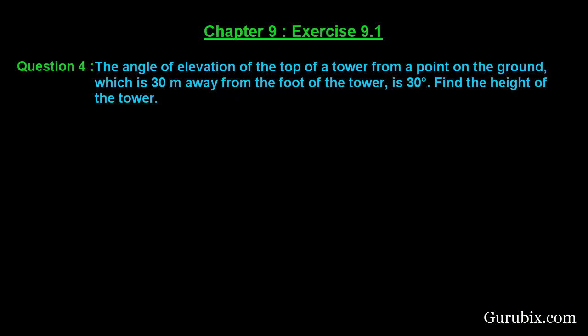This is a very interesting question. Let us solve it. First of all, let us draw the rough sketch of the information given in the question. Suppose this is the ground which is horizontal level, and this is the tower which is standing vertically on the ground. This means making an angle of 90 degrees with the ground.